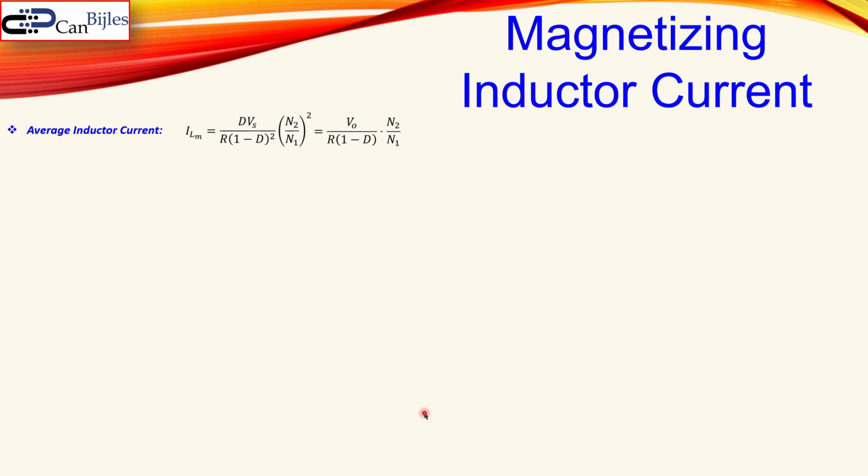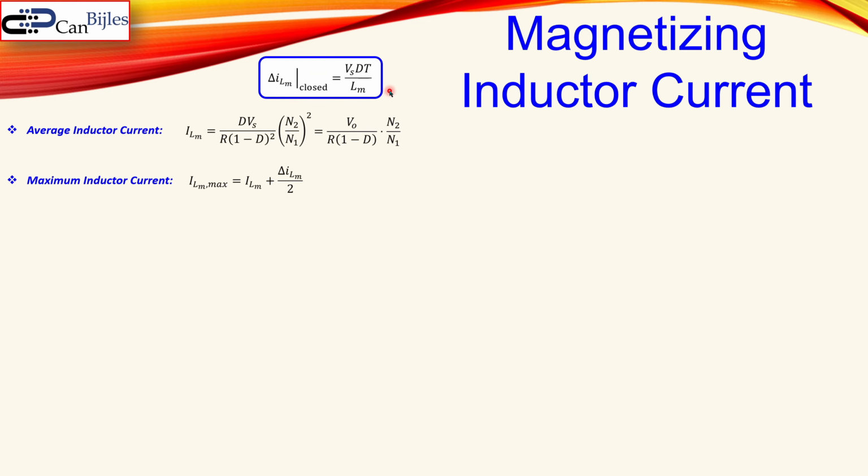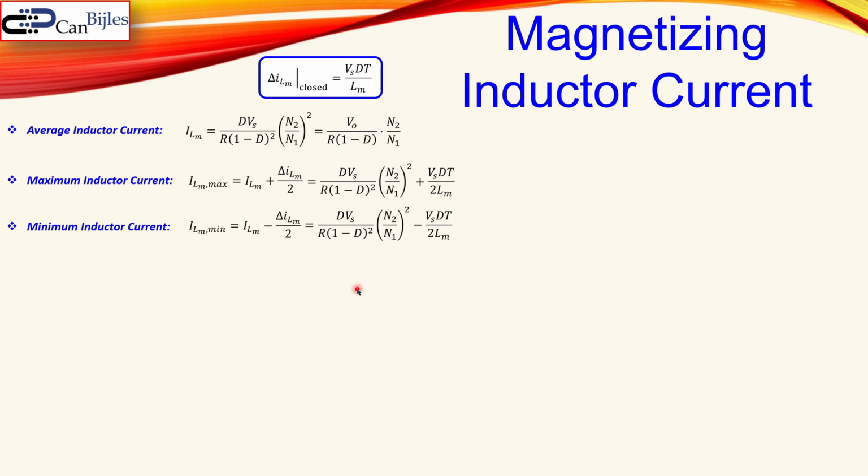Okay, let's go up and then continue with the other parameters and other values for this current in the inductor, because we can also look at the maximum value of this inductor current and the minimum. Well, the maximum value is the average current of the inductor plus the peak value of your changing inductor current divided by 2. And that was given by this expression. And a similar form for the minimum inductor current is given by this, so you only use a minus sign here. So if I use this in here and also this average inductor current formula, you get this expression for the maximum current, and for the minimum current you get that one.